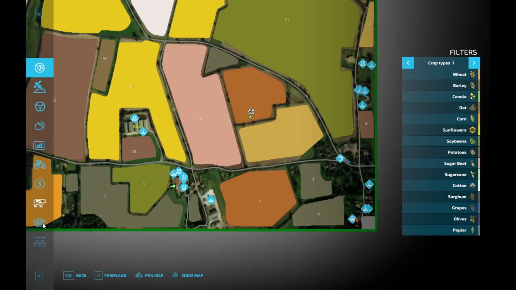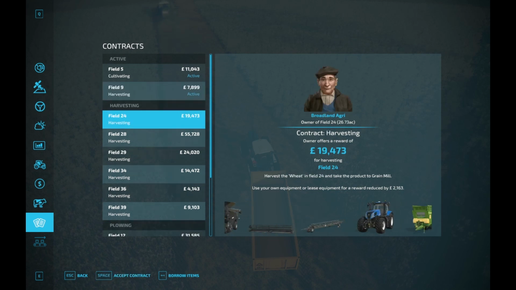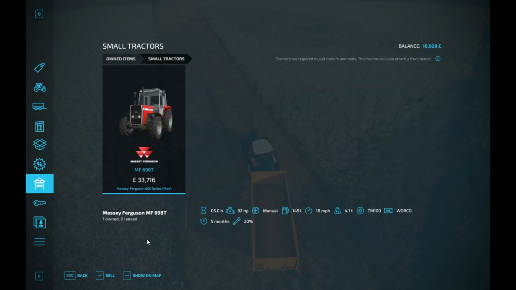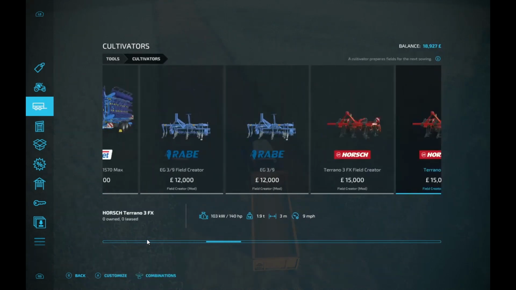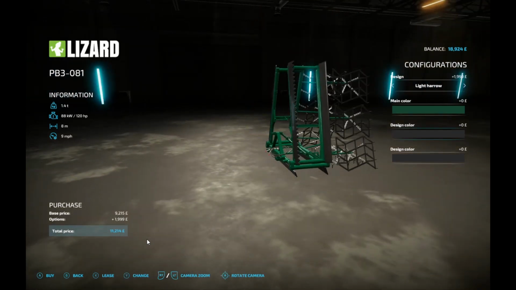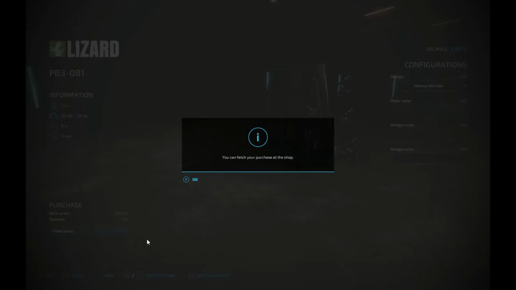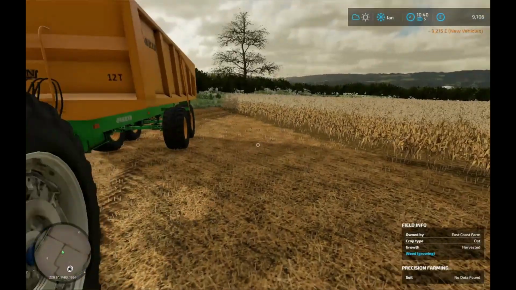Alright, so we are here. There's a cultivating job on field 5, which is the field I dealt with beforehand in the last episode. 92 horsepower, not 95. So, it looks like Kismo sold his Fiat as well by the look of it. Right, well, I'll get this. It'll pay for itself eventually, even if it's just with contracts, I don't know. It'll do.